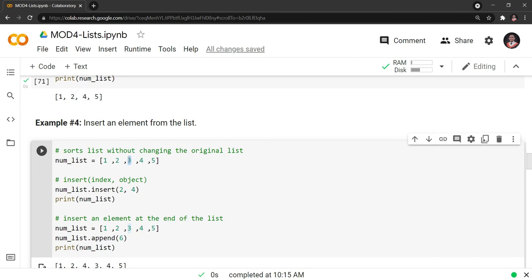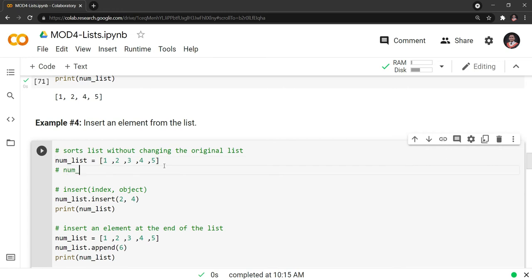So when we insert a value in this memory location, what will happen here is, let me just comment this one. Okay, numList equal to 1, 2, and then 3. And we want to store a value of 4 in this memory location. Okay?